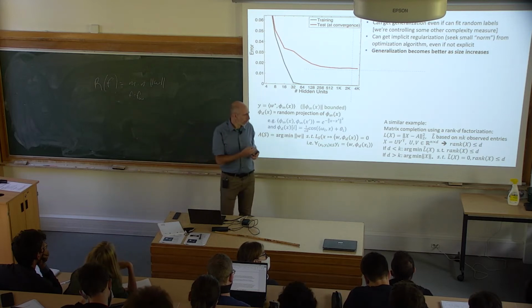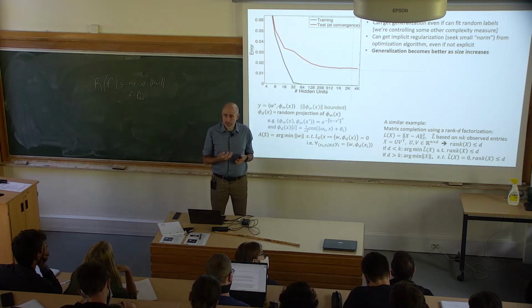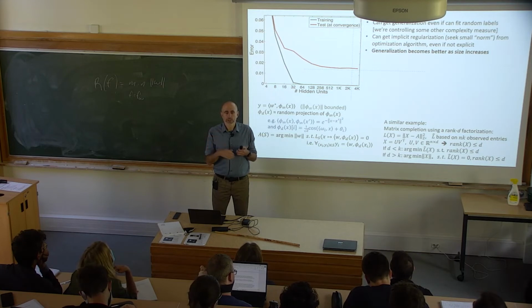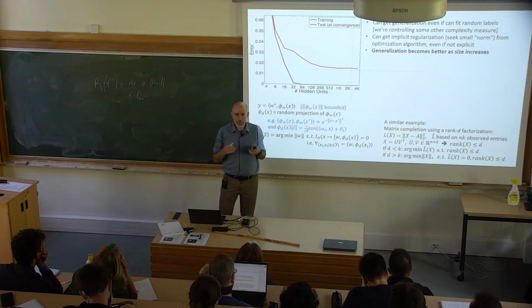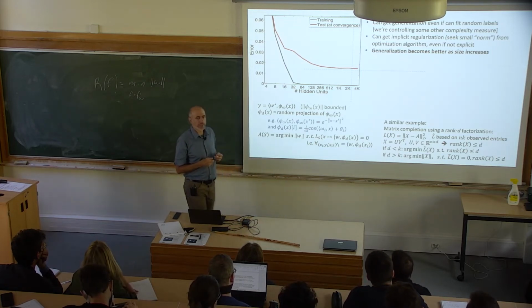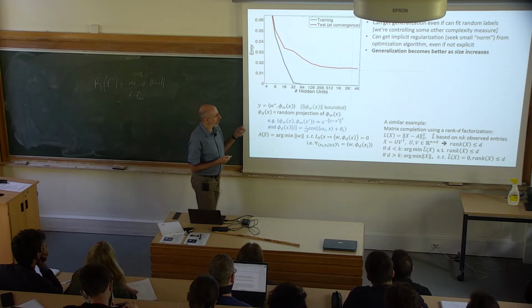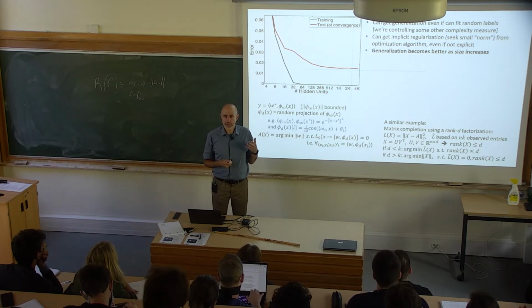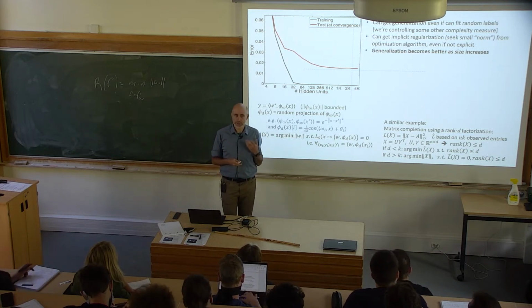And what you see empirically is that as I increase the rank, my test error becomes better and better and better. Again, because as I increase my rank, I'm getting closer to what I really want, which is a full rank low nuclear norm matrix. Okay? So in both of these cases, what's on the x-axis is not a complexity control. What's on the x-axis is some kind of dimensionality of the approximation to our infinite dimensional system. And I would argue that that's really what's happening in neural networks also.